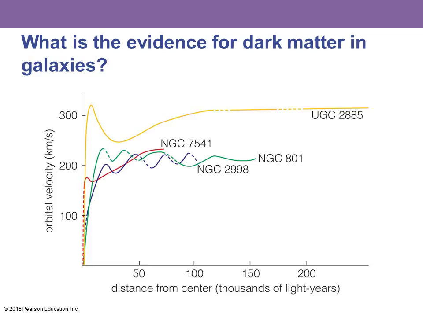So depending on the galaxy, it might be 200 or even 300,000 kilometers per second, but they are definitely moving at a constant speed after that distance from the center, which doesn't make a lot of sense, except to have something like dark matter account for it.